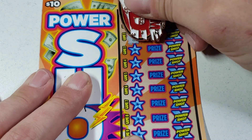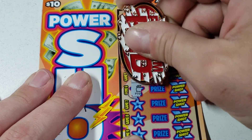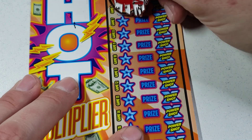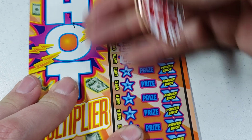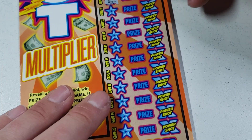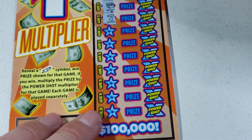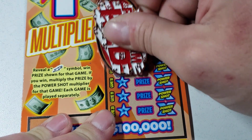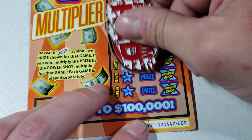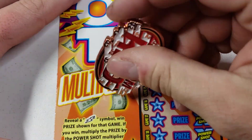Ring, come on — lightning bolt! Ladybug, key — key to a big win, let's go baby! Nope, nothing there. Luckily these are $10 tickets, not $50s, so I'll definitely be playing more of these. Last three: horseshoe or a nose ring, a star — the star is always second to last, weird. All right, last one to save the day.